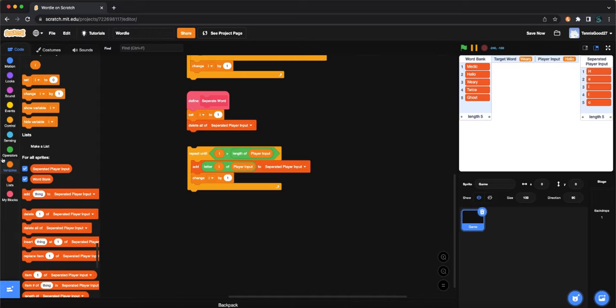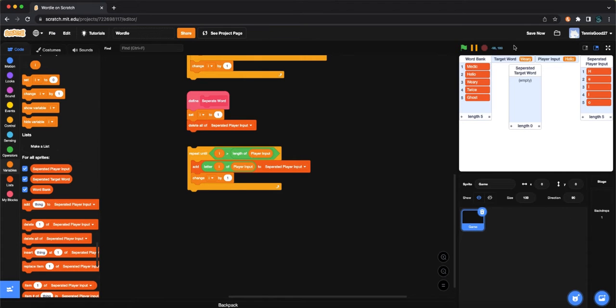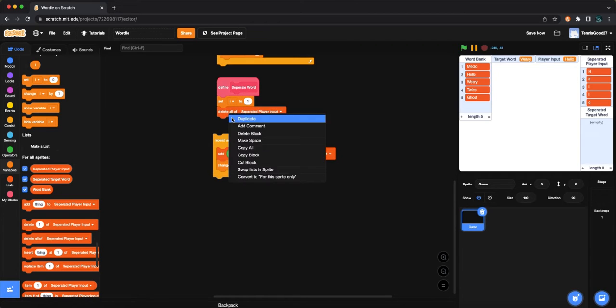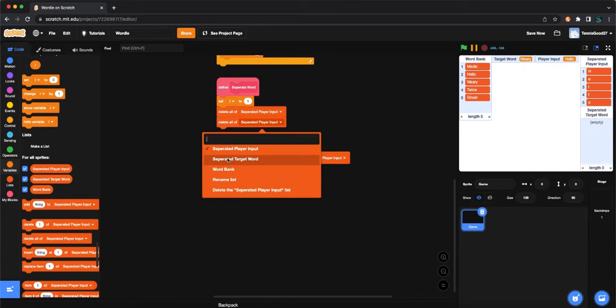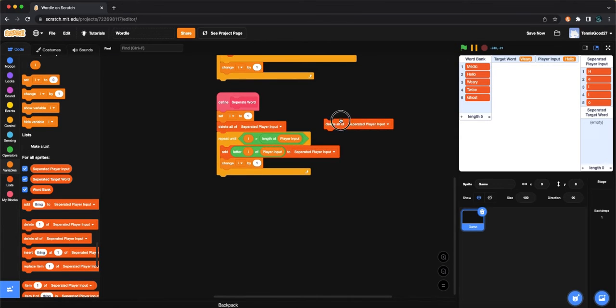And then make another list called separated target word. Separated player input and then separated target word. Delete all of separated player input for now.